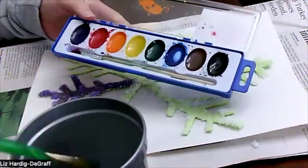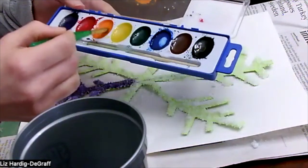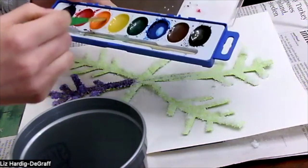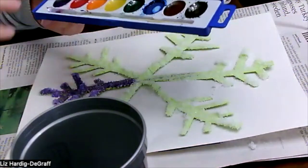So let's see. You want a pretty good amount of water in there. You want it to become kind of liquidy. If you're using a liquid watercolor, this may be a little bit different. You may not need to do all this process. All right, so once I have my watercolor activated.